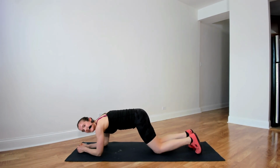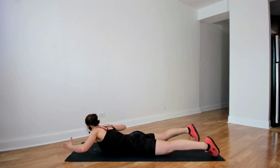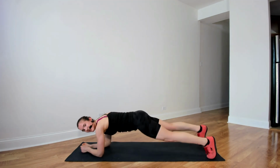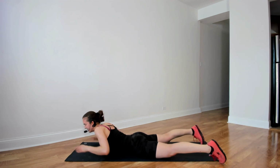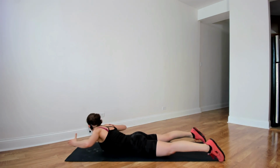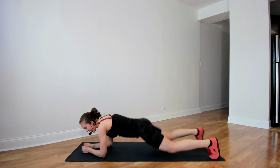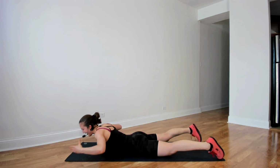Side, middle, starting in 3, 2, and go. Middle. Halfway through, 30 seconds remaining. Keep breathing. Keep that back extension really controlled. 5 seconds left. 3, 2, and time.